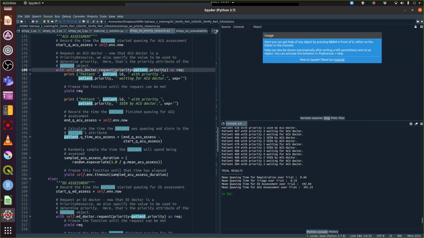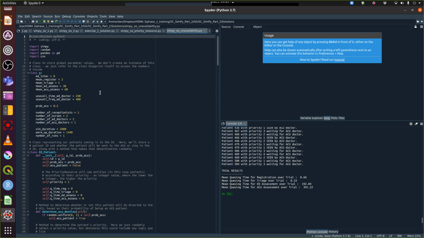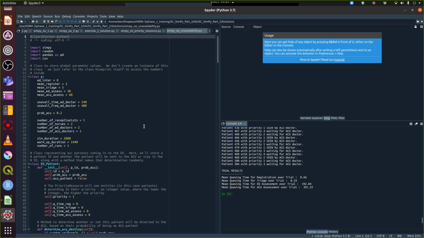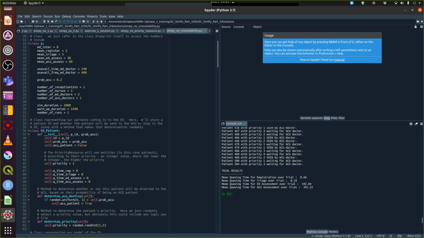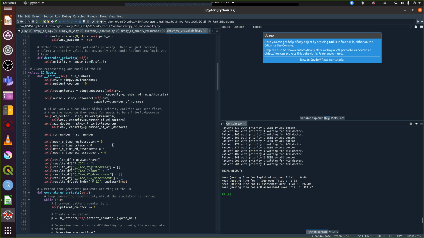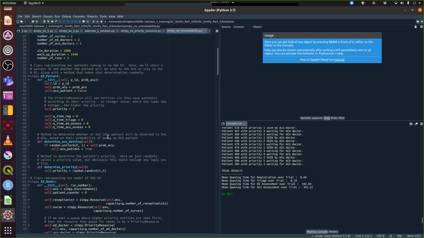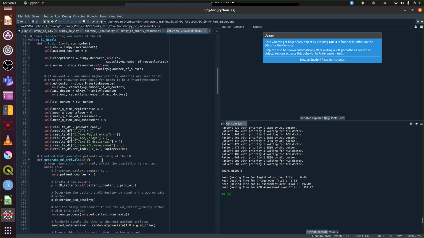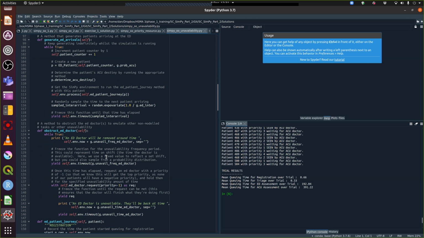So it's really simple. And the last thing, just for a quick break for lunch, is unavailability. You may want to model the fact that your resources are not always available, that they may be on breaks or they may be called away to do other work. And you can do this really easily. I think we mentioned this briefly last week. The way you do that is you can just set up another activity, another function that allows you to obstruct your resource.